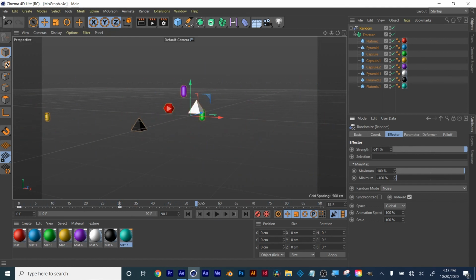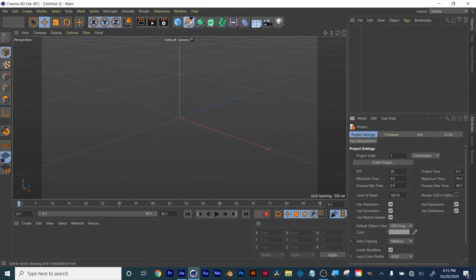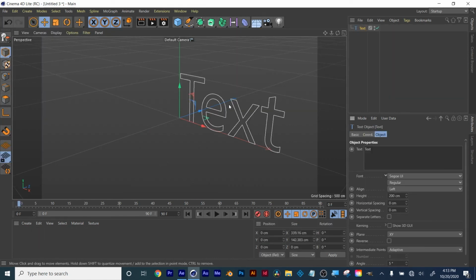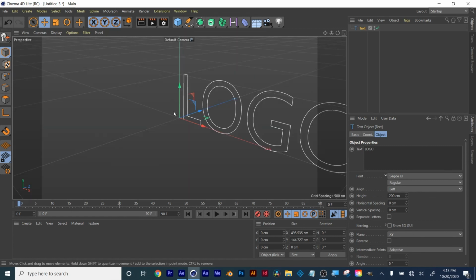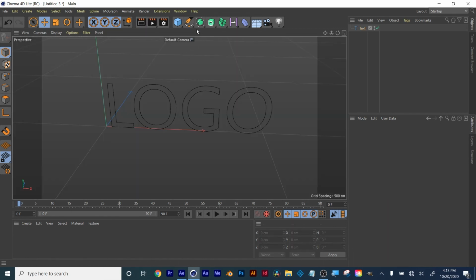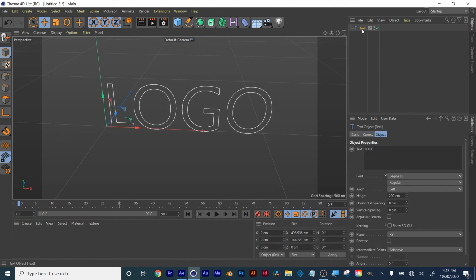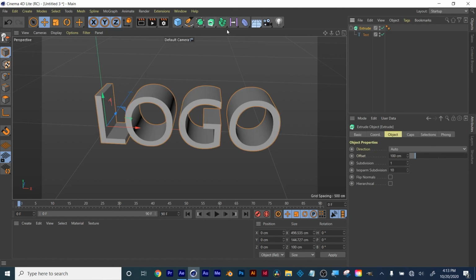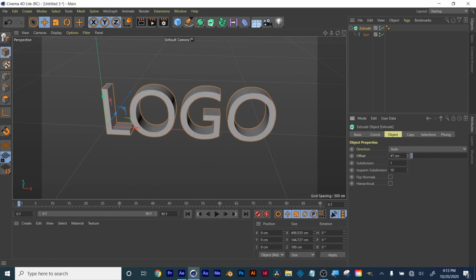I'm going to save this and create a new scene. I'm going to add some text. And remember, it's a spline. And when you're dealing with splines, you have to extrude them. I've got it selected here. If I hold down Alt or Option while I extrude it, it will automatically parent to that. I can change the depth of my extrusion by hover clicking over there.